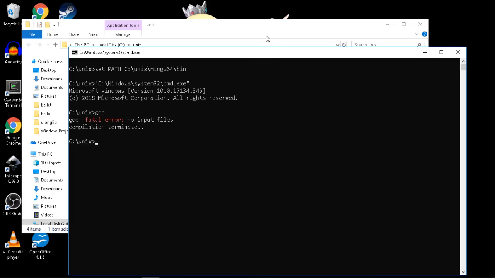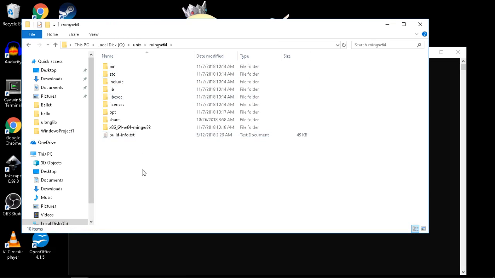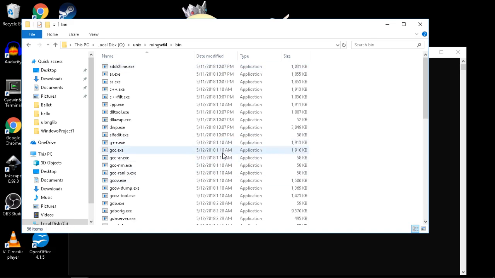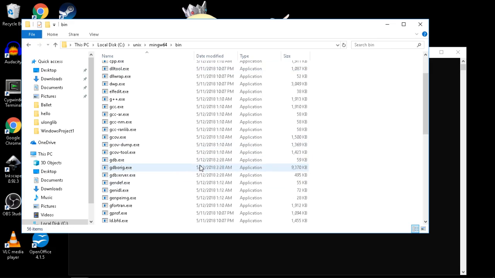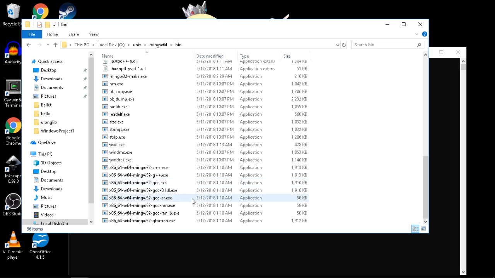And it's actually very interesting. What you see here is this mingw64. In here is the system of compilers. I think it's called Minimalist GNU for Windows, and this is the 64-bit edition. Not sure why my long integers are still 32 bits, but that's just a weird thing. And it has more than one version of GCC. That's one thing I'm not too sure about. Yeah, I'm still trying to figure this out.